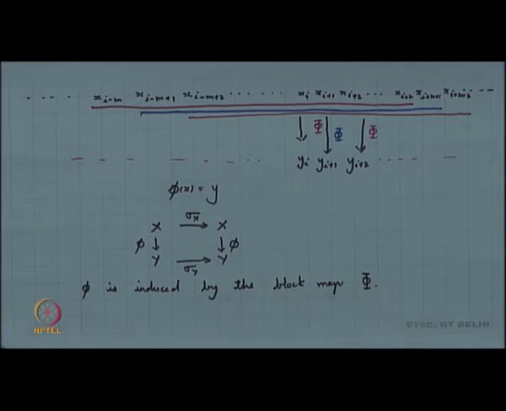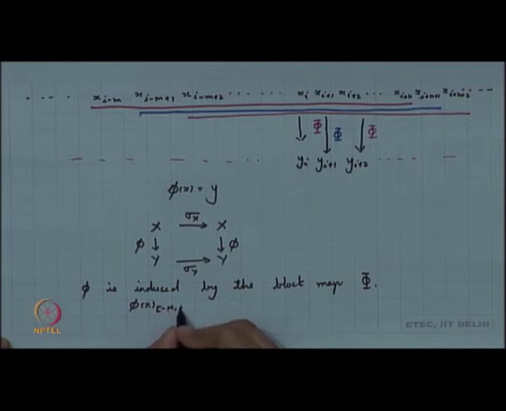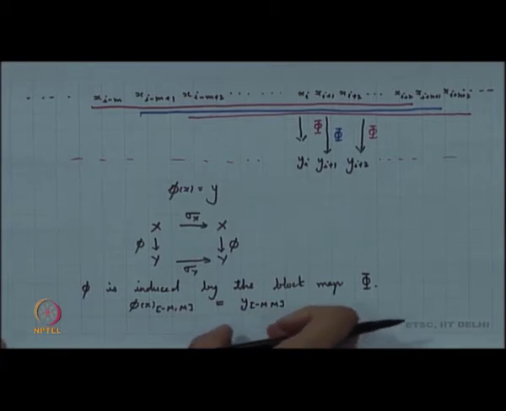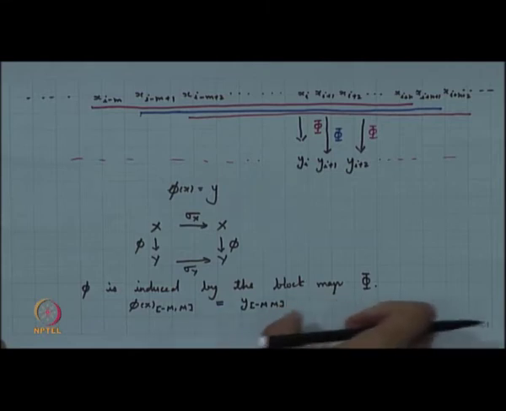Now, let us note something else here. I want to say my phi x, and what is phi x between minus m to m? If we want to look into that factor, then we know that phi x between minus m to m would be same as this y, because phi x equal to y, this is same as y going from minus m to m. And how is this block y generated? Because this is generated by this block map, how is this y generated?